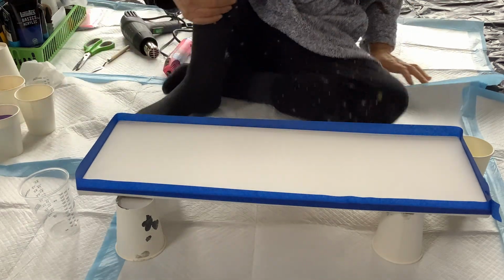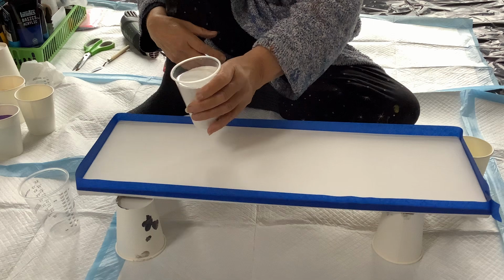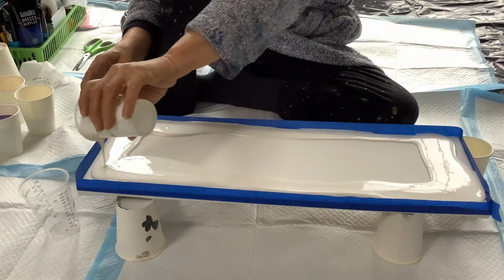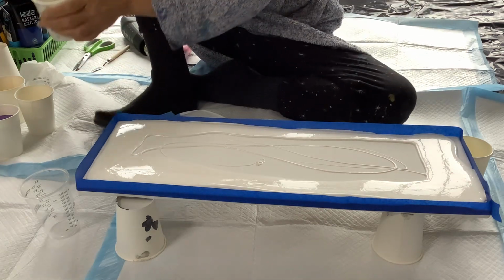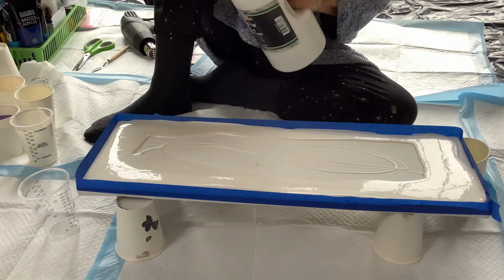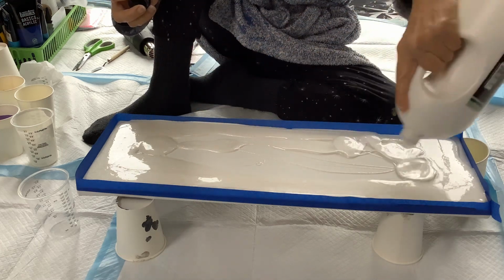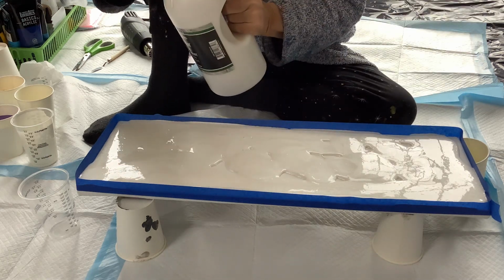I'll be doing a new technique, and we'll see if it works out. And I'm going to get to it. So let's get to painting. Definitely didn't pour enough. So let's get some more going. I'm gonna bring the jug out, just in case. Saturate this canvas to make sure I have enough to get this desired effect.